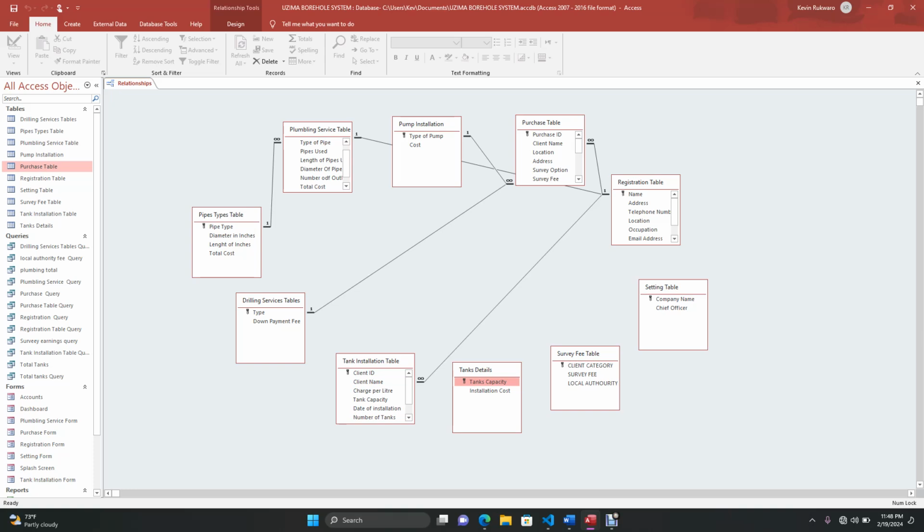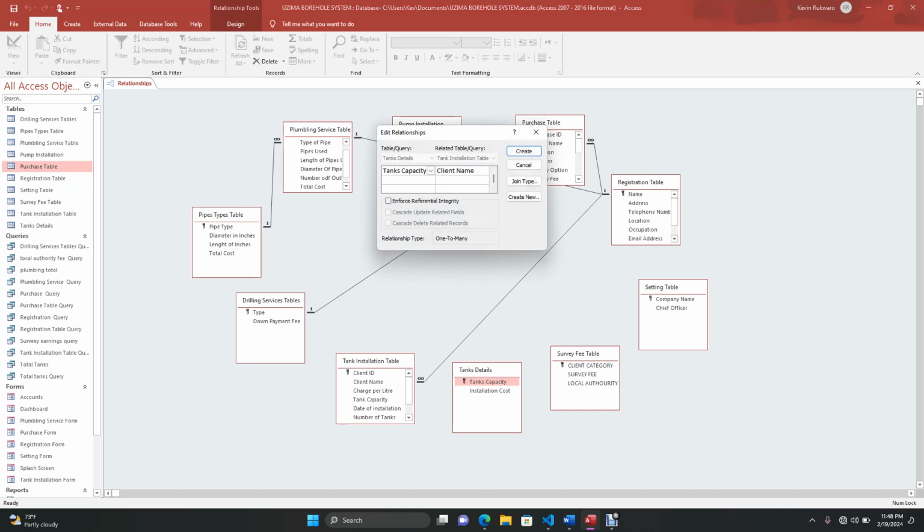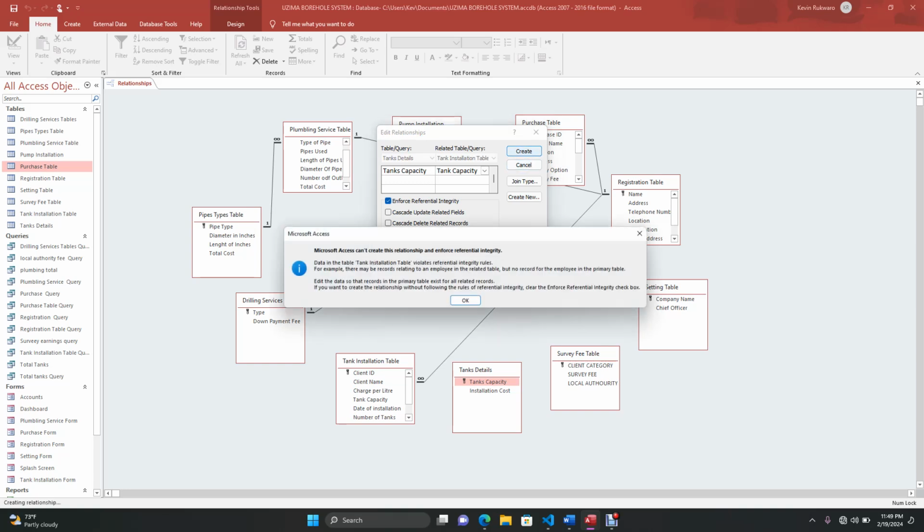This typically means that when you want to calculate, it will show you all the calculation of the total tanks installed. So you have to link this with the installation tanks. Remember to match the tank capacity, enforce, then you create.